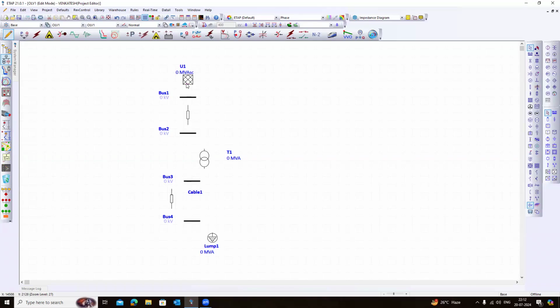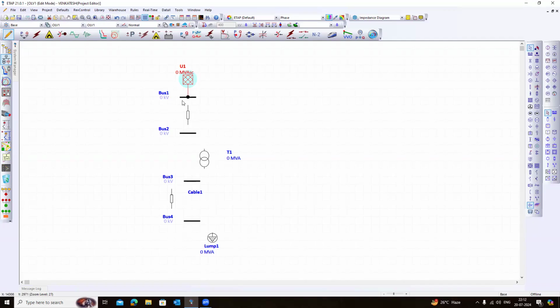I click on the pink point, drag or extend it to the bus until the bus, which is initially black, becomes pink. Then I click, and the element has been connected to the bus.